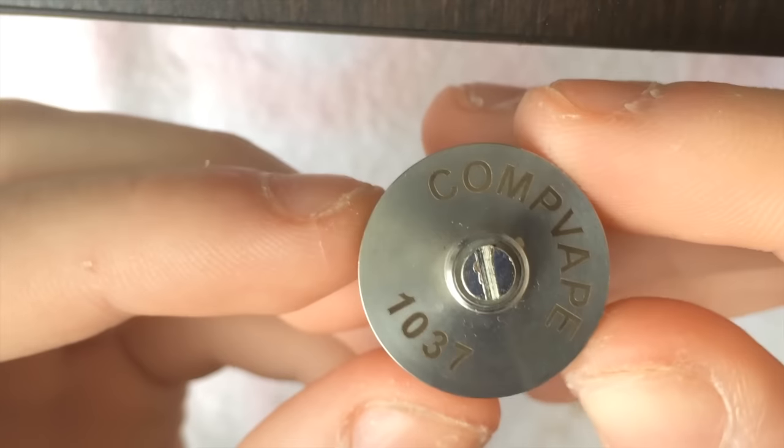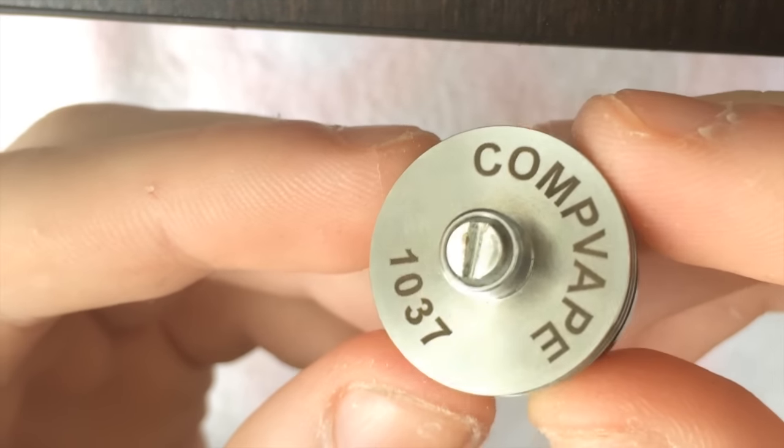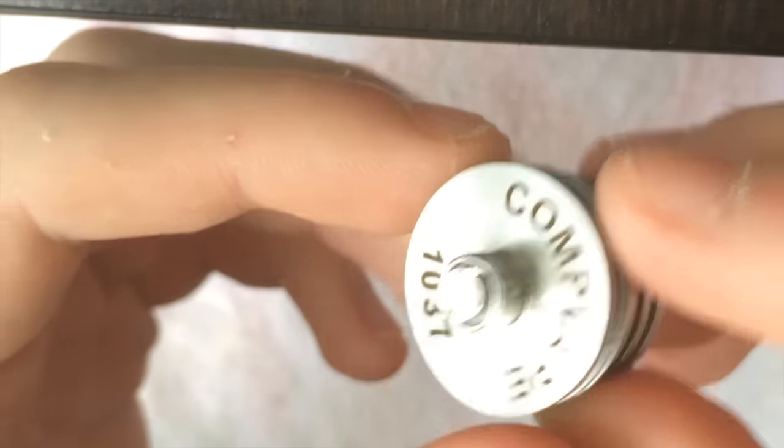At the bottom it says Comp Vape, which I don't really like because it's not made by Comp Vape, and then a serial number, I guess.